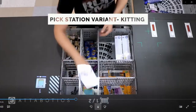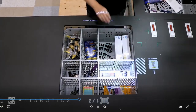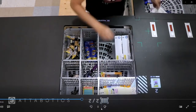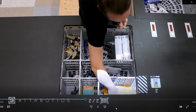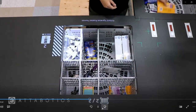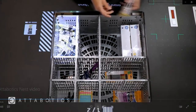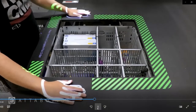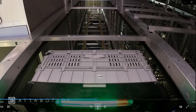Our interface for picking is very intuitive — it uses all the principles of pick-to-light systems and is guided by instructions based on drawings, so you don't even need to speak English to use this system. Basically, it's retrieving and bringing bins to an operator who is able to easily do this work. They're not running around or walking miles — they're sorting and doing the kind of human work that's necessary.